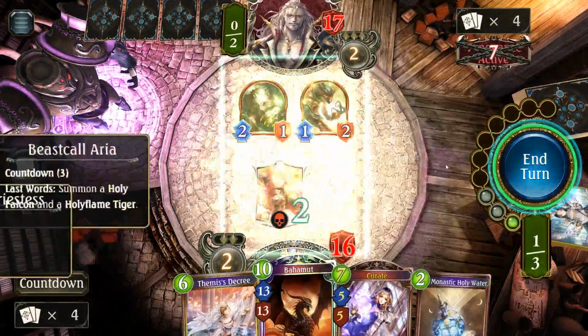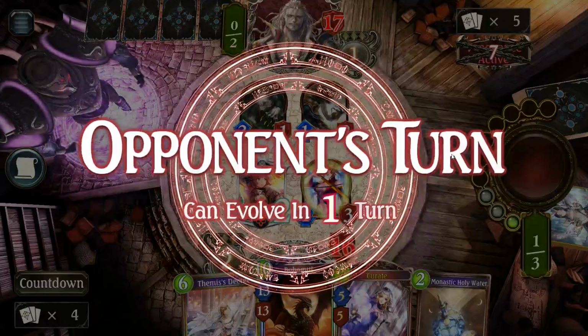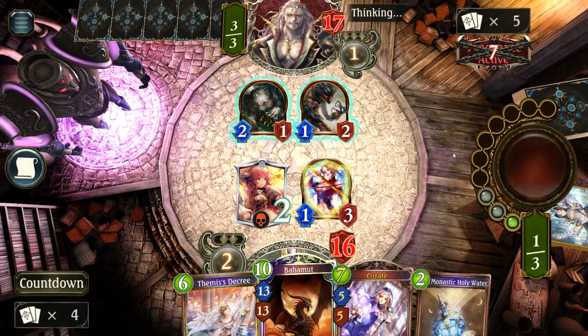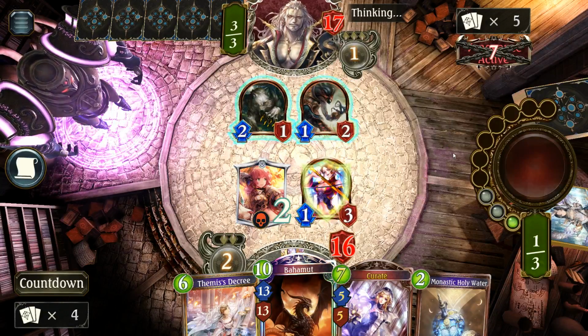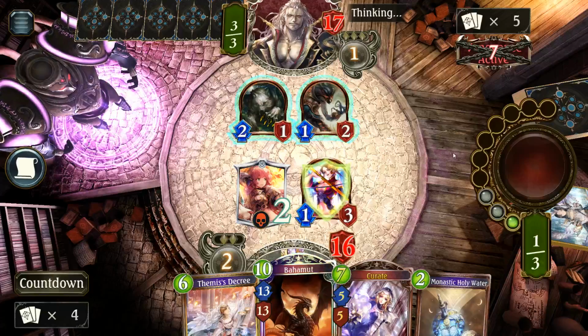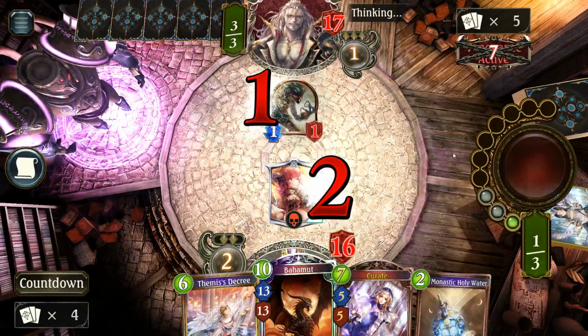That's actually not a bad draw. Serpent's King. Creates a little bit of a wall. There we go, the turn ticked over properly. Not too bad.